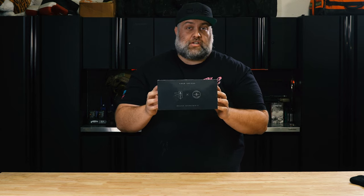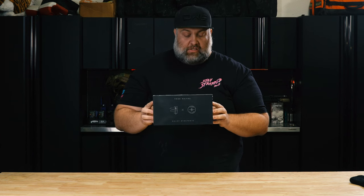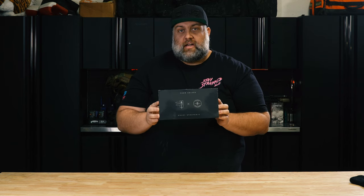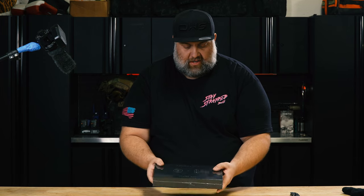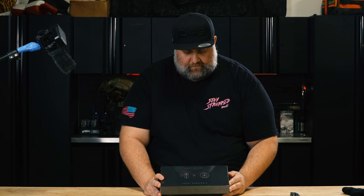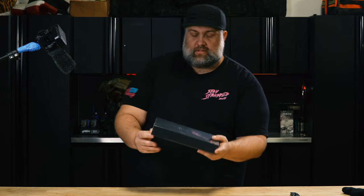I actually bought this knife the night before I left, which was Thursday. Driving up Friday morning I forgot my sling, so I stopped by Haley Strategic and they were nice enough to hand me my personal order right there on the spot. If you're in the Scottsdale, Arizona area, please go check it out — it's a pretty cool place. They said I was the first guy to get this, so I figured I'd do an unboxing. Pretty cool design — I like the silver inlets. Tour Knives, Haley Strategic partnership — pretty nice box.